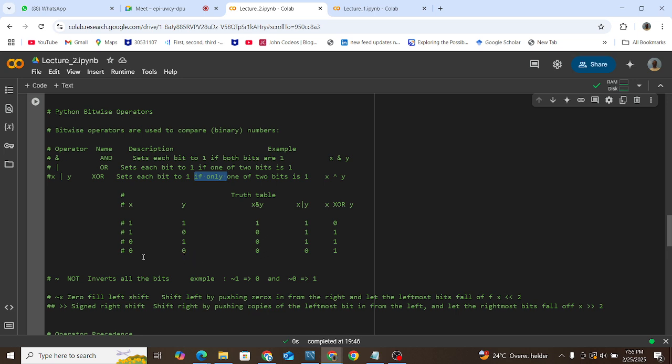Like in the case of 1 0, when you use AND, we are going to get a 0 because only one bit is 1. For OR we are going to have a 1, and for XOR we are going to have a 1. These rules apply to the rest of the combinations that we have.